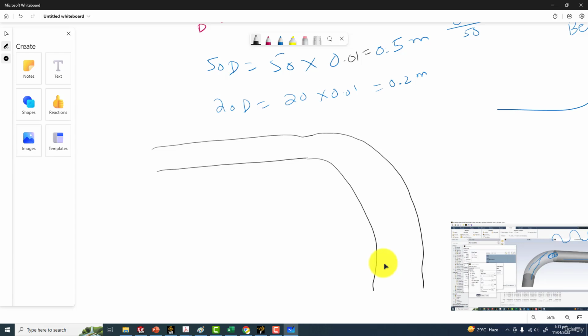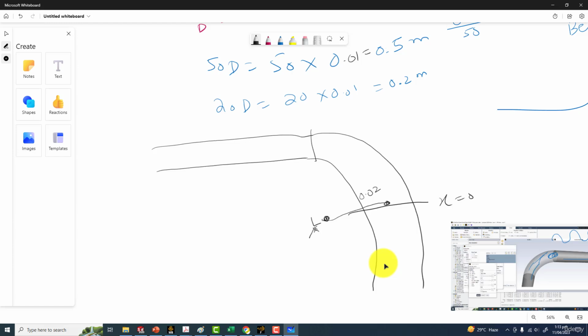This is the start of the bend, and this is the end of the bend. Here x is equal to 0, and the origin of the coordinate system is over here. From this x, y, z origin up to the center point, the distance is 0.02. So if I take x equal to 0, the y should be varying.